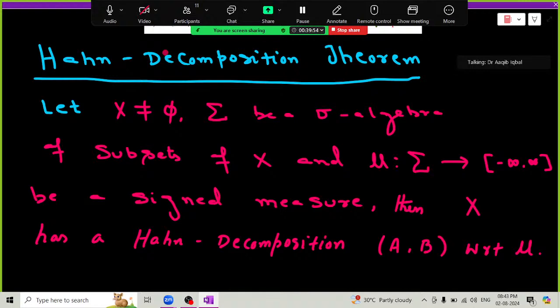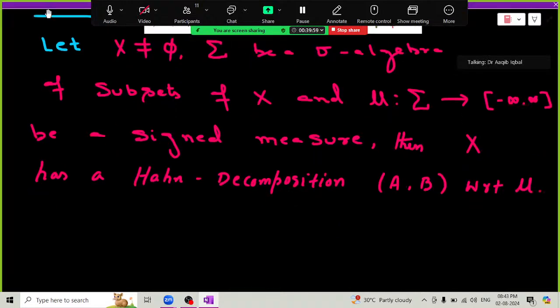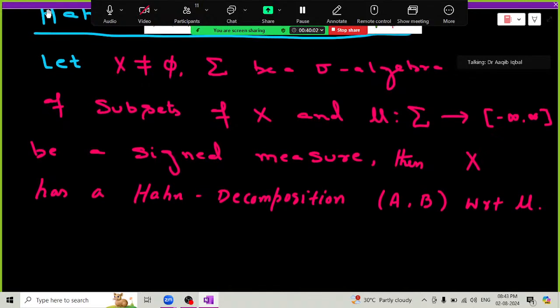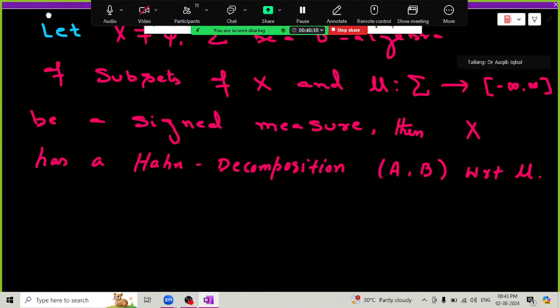ठीक है, अभी इसमें और भी है. मैंने कल ही आपसे कहा था, जब भी, इनफैक्ट आपने ये नोटिस भी किया होगा, I always write a Hahn decomposition, I don't write the Hahn decomposition, because actually Hahn decompositions are not unique. They are unique but in a different sense. Measure theoretically they are unique. ठीक है, not in the exact sense. Hahn decompositions are not unique in the exact sense. They are unique in some different sense. और वही मैं अपना बताने जा रहा हूँ कि किस सेंस में ये यूनिक होती है.